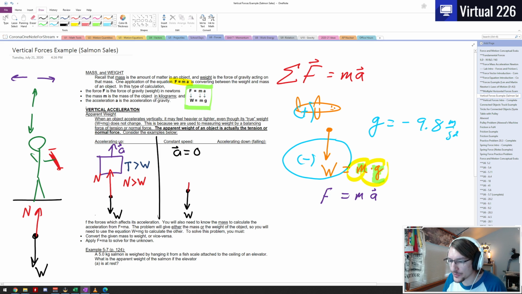Well, what's happening there is, here you are, your weight is pulling you down, because that's your weight, and the normal force is equal to your weight here. And since they're equal, you won't have a net acceleration. Your acceleration will be 0. And this means that you just feel the exact same. The human body is set up not to feel velocity, to feel speed. It's set up to feel accelerations.